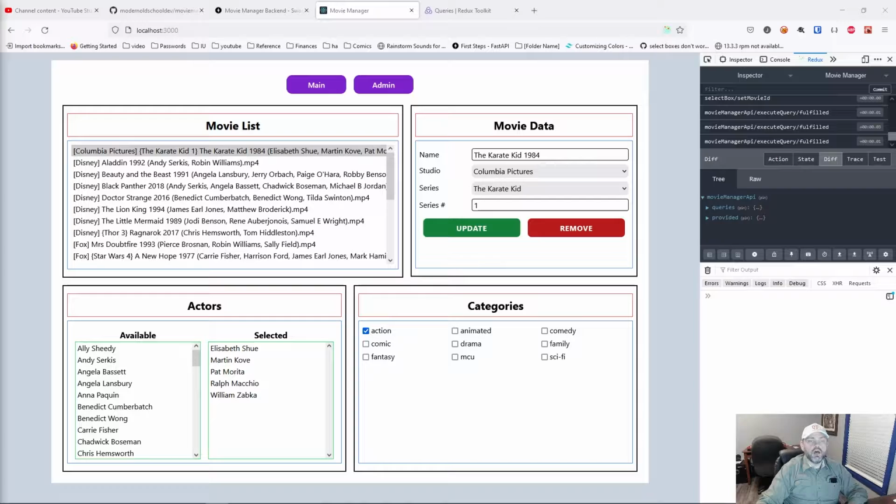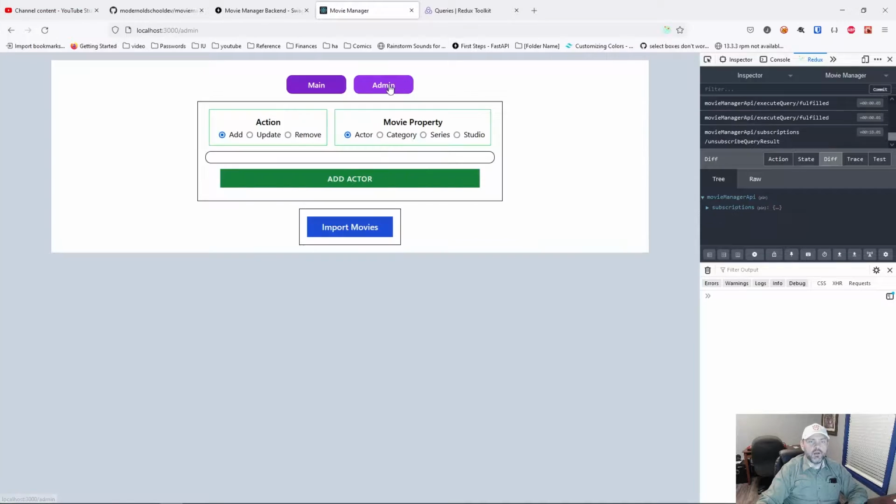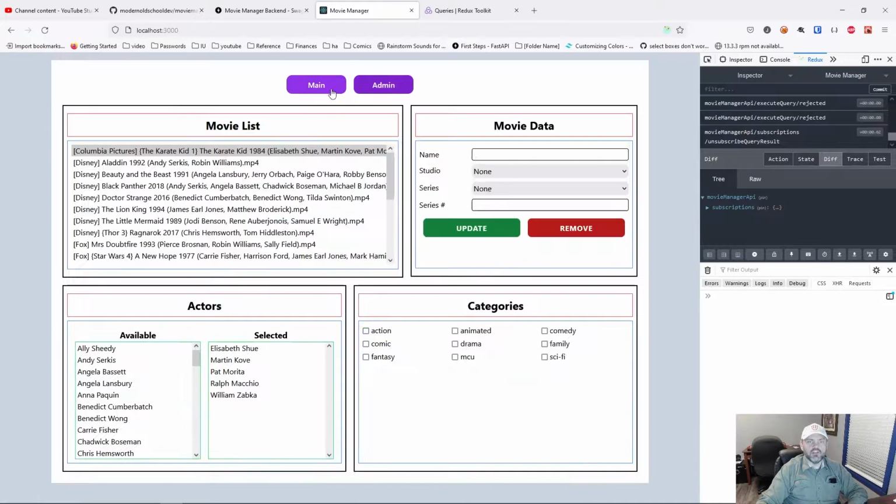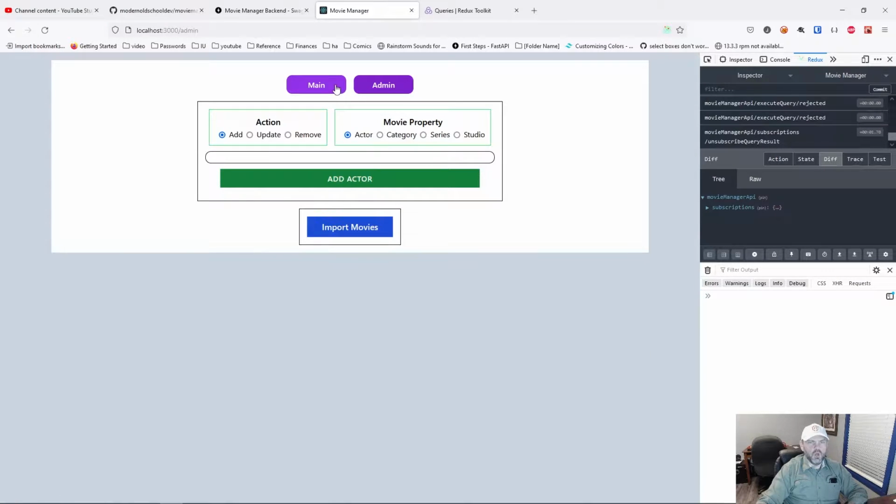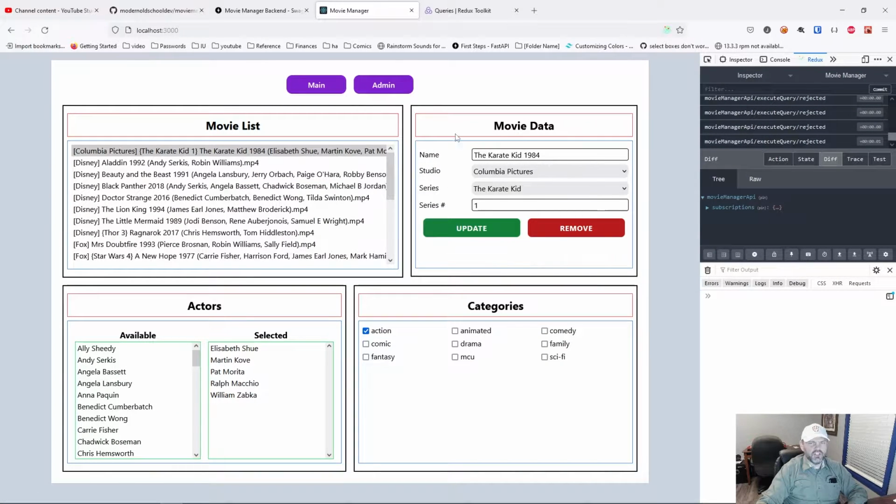In this episode, I want to work on adding a dependent query with Redux Toolkit Query. So when I flip back and forth, we are no longer refreshing our list of actors or categories or movies. But if you look closely at the form, it does seem like something's being refreshed. Why is this form data changing? Is it reloading the movie every time we flip back and forth? Yes, it is. So why is that happening?